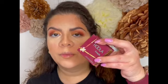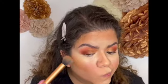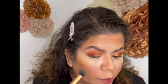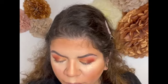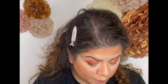And then of course I'm going to set the contour with my Hoola bronzer. And I just like to use a small tapered brush like this. This one is by Real Techniques. And you just go over the parts you cream contoured. For the nose, I use this nose contour brush, which is by Luxie. Jade Luxie. It's really small. I'm sorry, I can't see, guys. But I will use this fluffier end with the Hoola.